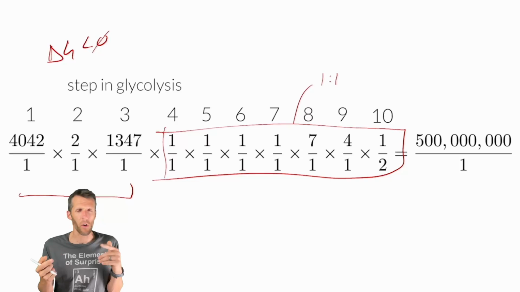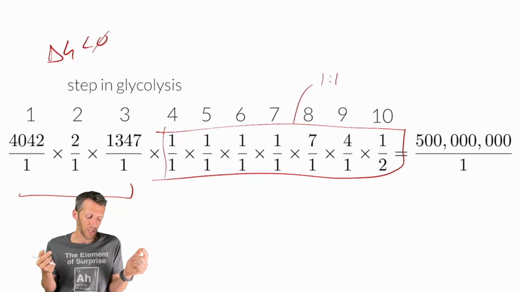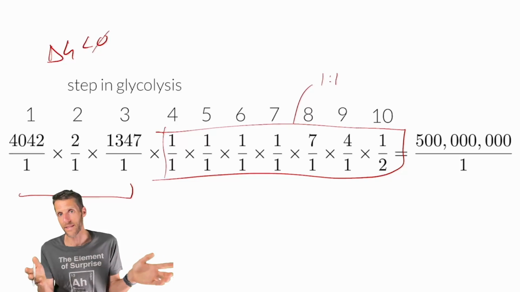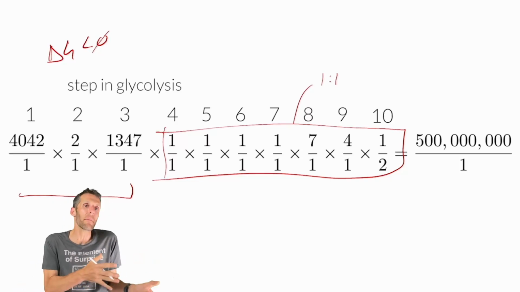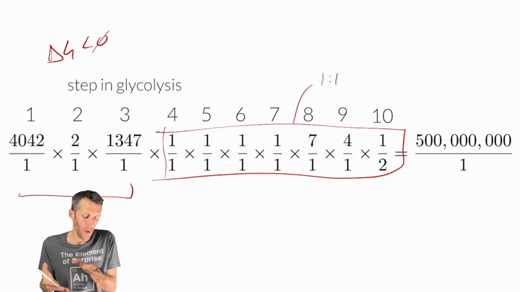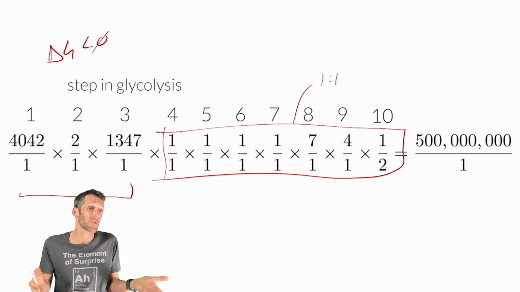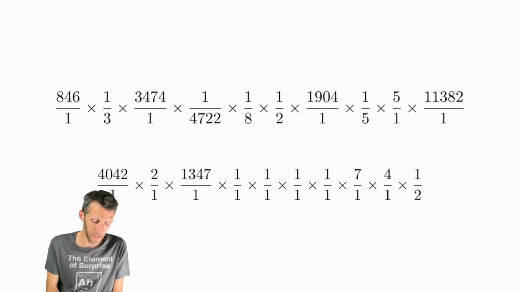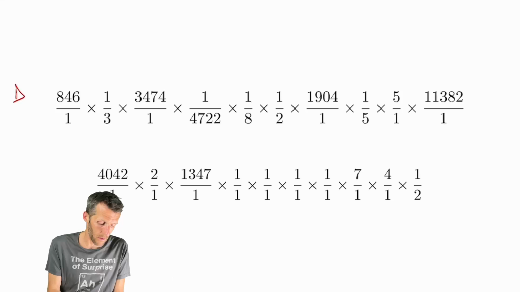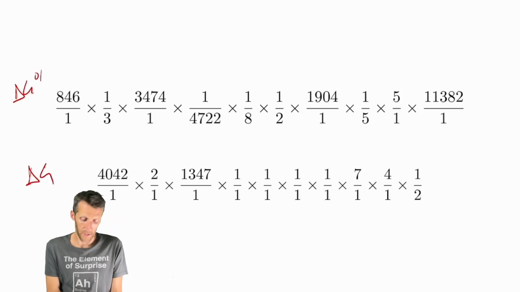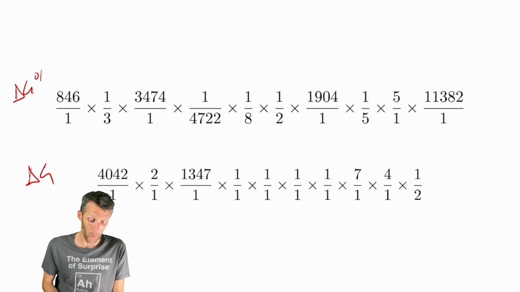In case you think that, oh, that number's a little different than the standard state one, it's actually within the error on all of these numbers. There's a lot of rounding that's happening here. So it's basically the same amount of favorable to go forward when we're at standard state versus in the cell, but now we have a different distribution of these probabilities. So we can actually compare those head to head, right? So this is standard state. This is delta G. And yeah, what do we see here?